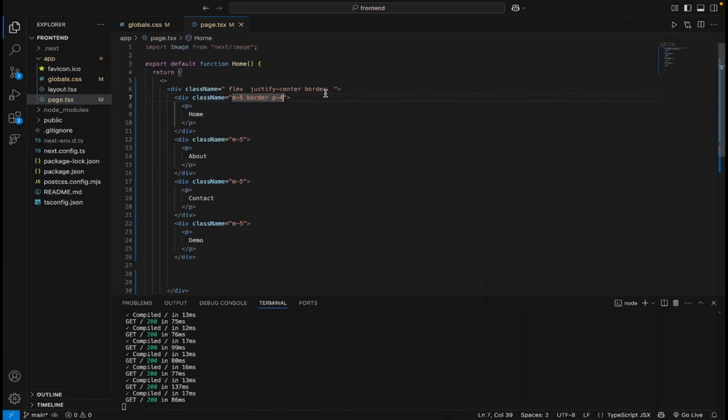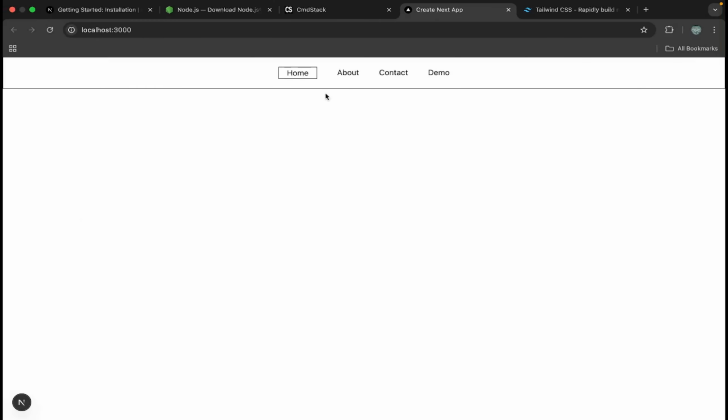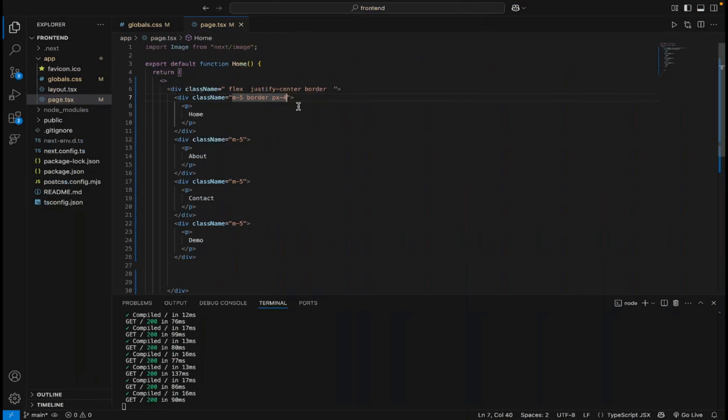No, we don't want that much space. We don't want much padding on the top, very little vertical padding. For horizontal padding we can give 4. Yeah, it looks much better now.